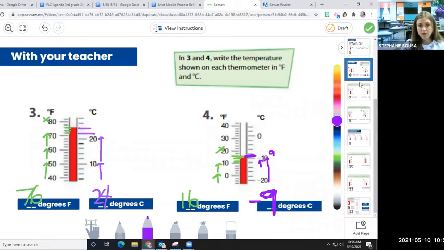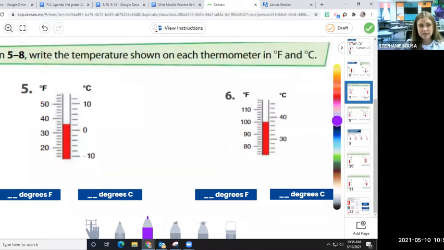Okay. Let's hop to slide 7, please. Slide 7 is going to go in a breakout room. You're going to look at these thermometers. I want you to write down the temperature in Fahrenheit, the temperature in Celsius. I will be turning on your screen sharing so that you can talk about your answers together. But you're going to solve this slide in a breakout room. What's happening? There we go. Okay.